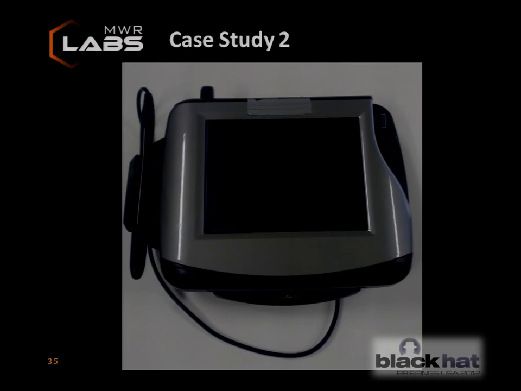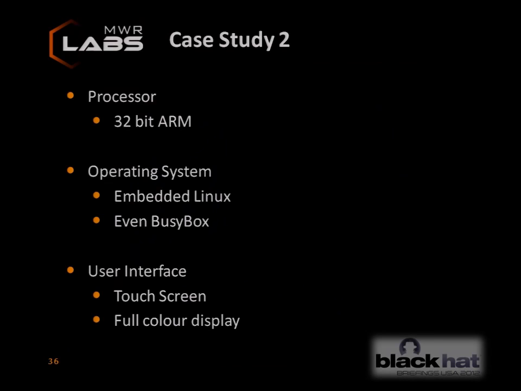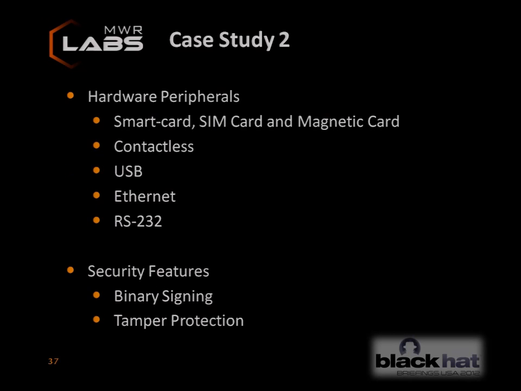This payment terminal here is a little bit different to the one that Niels just presented. These are widely used in the US, where chip and PIN is not established yet and you basically use signature-based payments. They have a nice full-color touch screen, which you can use to sign your payment. They have a 32-bit ARM processor and run embedded Linux. They also have PCBox installed, which, as you can imagine, is very useful. These terminals, I would say, are the ones most similar to a computer itself.